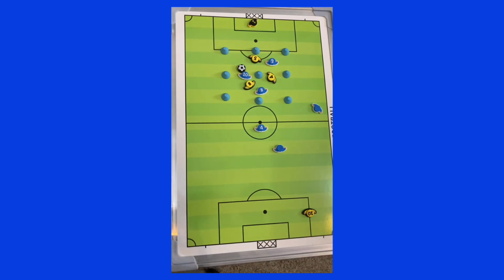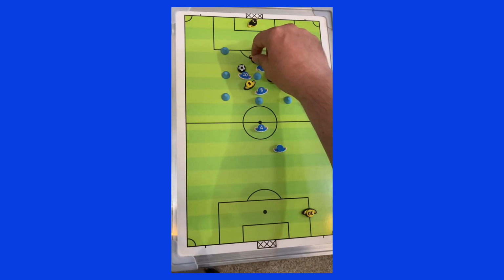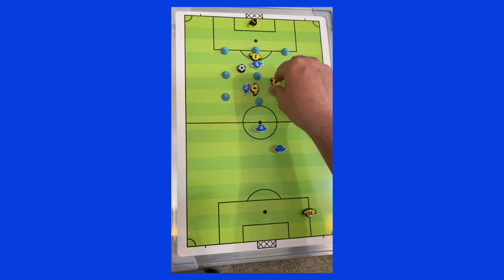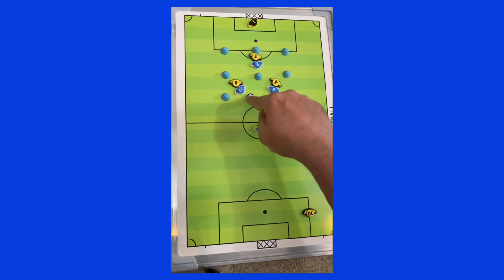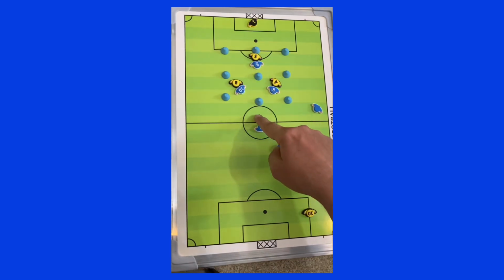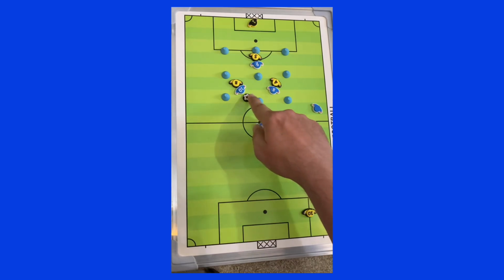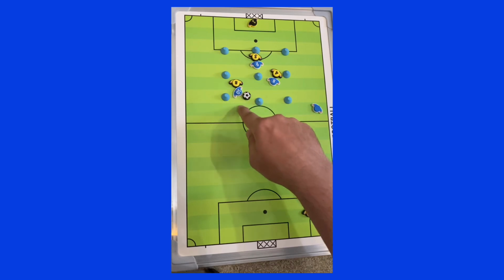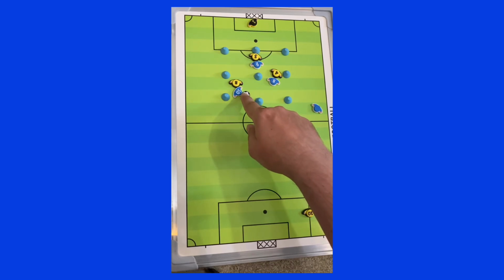The third principle comes from a book that I'm reading at the moment, and that's about trying to create 2v1s. So a lot of the time what happens in football is ball gets passed in. It's maybe the 10 doesn't necessarily see something's on.